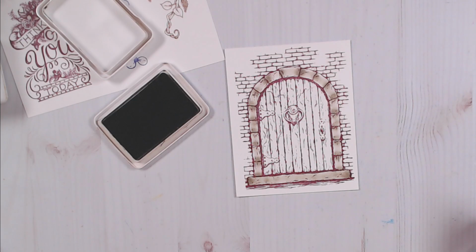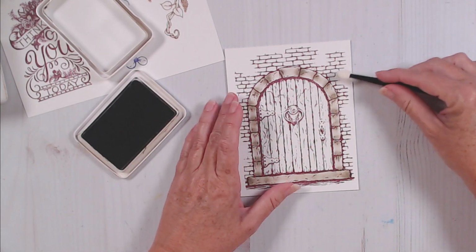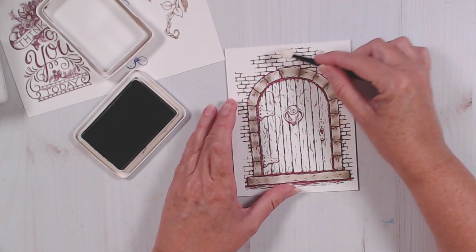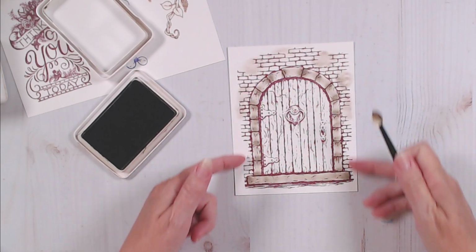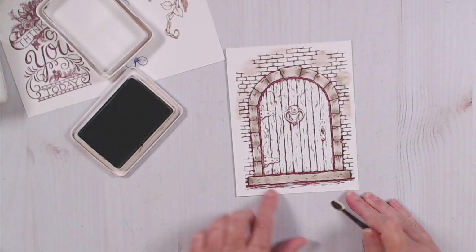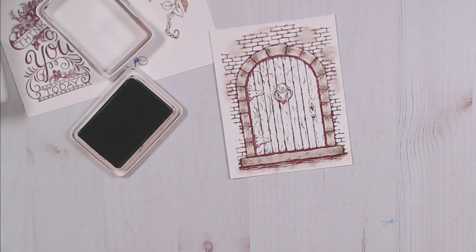So that is how I colored my door, my window frame. It is a door, but we're using it as a window. So I put a little more of the gray, and right here around the top where these open spots are, I'm just going to add a little bit of the gray in there because we want these bricks to look older. And we're only going to be using this top portion, so I don't need to color it all the way down to here. But this little section along the bottom, I do need that. So I am going to go ahead and just run my makeup brush across there, giving that a little bit of the gray color as well, because we will use that little strip on the bottom.